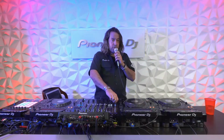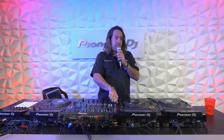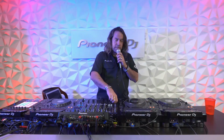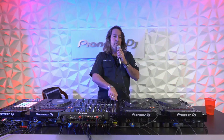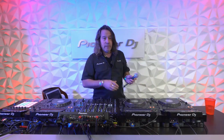Again, megaphone, which gives you the sound of a megaphone. Your pitch effect, which either gives you the low kind of crazy voice or the high-pitch kind of little kid voice. And a lot of you may want to leave the echo on, so whenever you're talking to the audience, you get that kind of push. And reverb if you've got singers especially who want a little reverb on their voice, or you want to sound like you're in a well somewhere. And that's the mic effects on the DJM-A9.